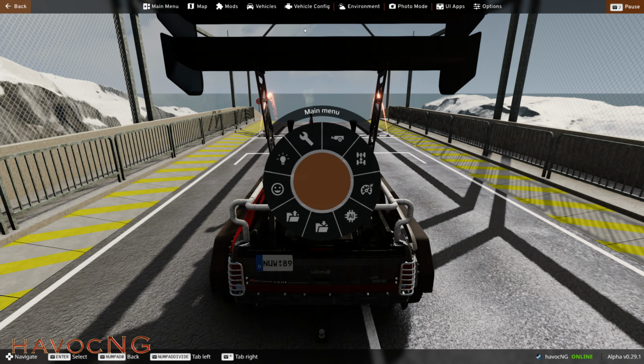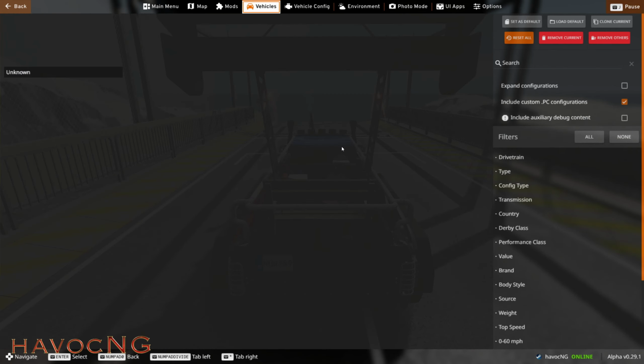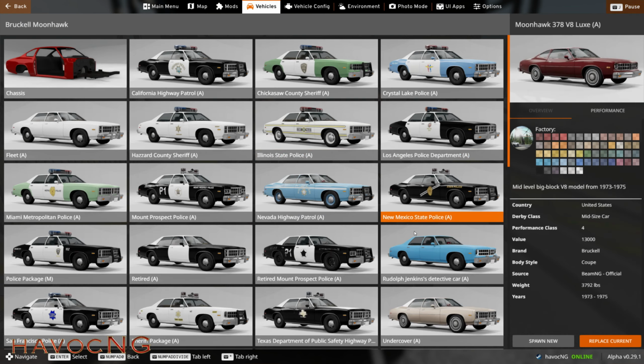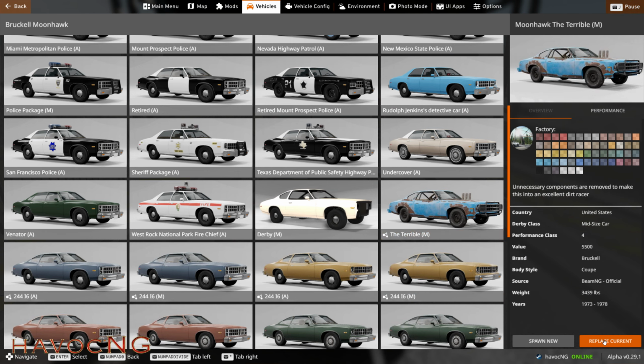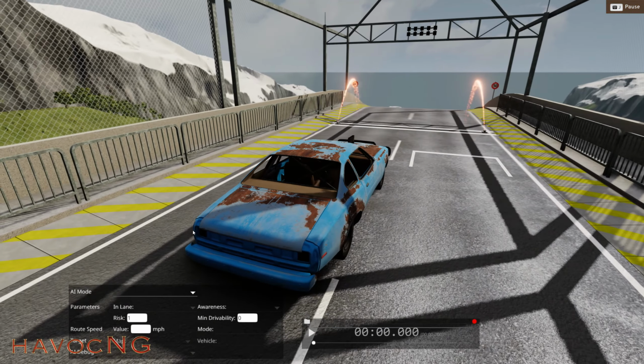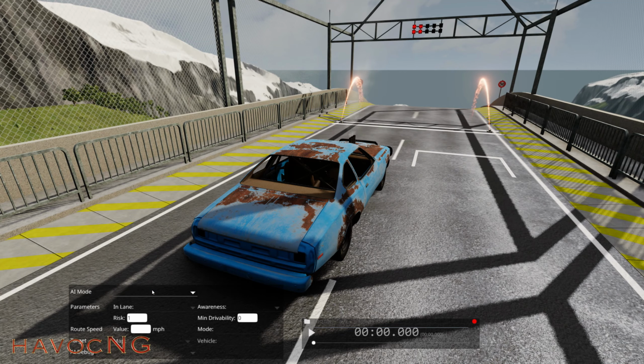Let's go here. Let's use a different car because this thing jumps so far. I don't want it to jump that far. Let's use something a little bit slower. That's good. And let's go to chase.